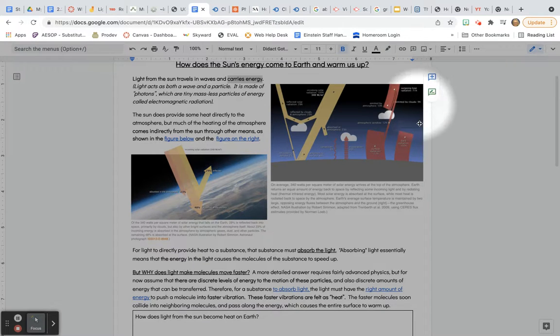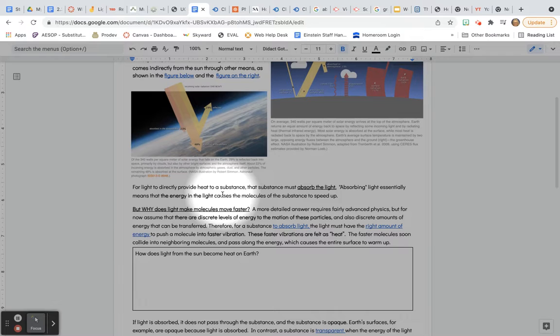You can also see more in this image, although it's a little bit more complicated. Again, it shows the incoming solar radiation. Some of it is reflected back into space before it adds any sort of thermal energy to our planet or the atmosphere. About 23% of it is absorbed by the atmosphere. 48% is absorbed at the surface, and then about 7% is reflected at the surface. So again, lots of information in this diagram right here.